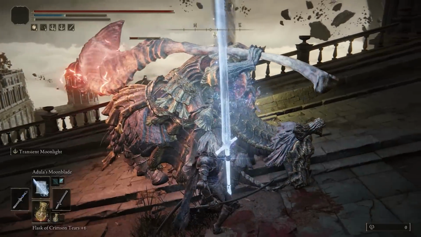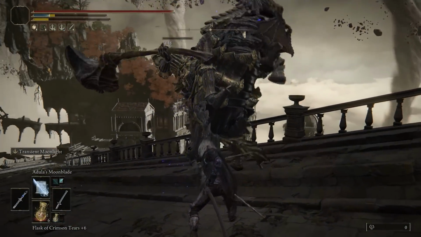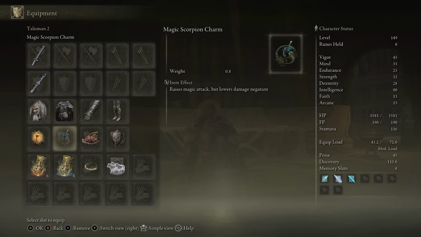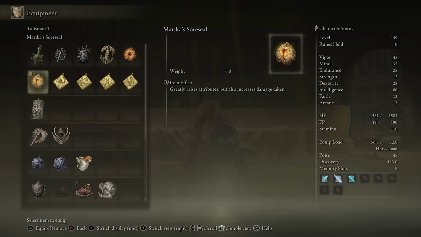In terms of talismans, obviously the Shard of Alexander and the Magic Scorpion Charm provide an additional 27% damage increase to the Moonveil, and you also get to benefit from the Magic Scorpion Charm for that Moonblade that you're casting from the left hand. Meanwhile, I'm using the Marika's Source Seal for the extra points, though I will say the Radagons would be much better here since it affects 3 important attributes instead of just 2 with the Marikas, and you can then just focus those points into reaching 80 in intelligence.